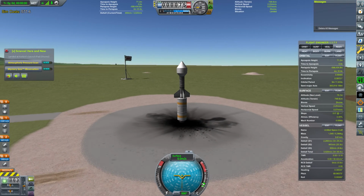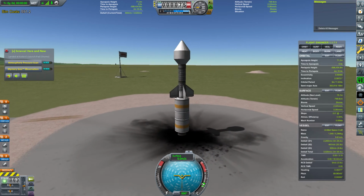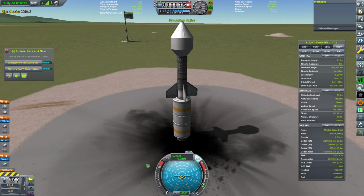So here we are again at the launchpad. Sadly, our upper stage can only manage 0.8 Gs of acceleration, so we have to get as much vertical speed out of those SRBs as possible. The steep trajectory will be less efficient overall, but otherwise we have absolutely no chance to make it into orbit, and we have almost 0 to begin with. Let's see how it goes.